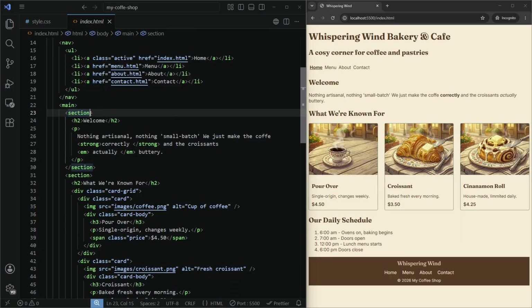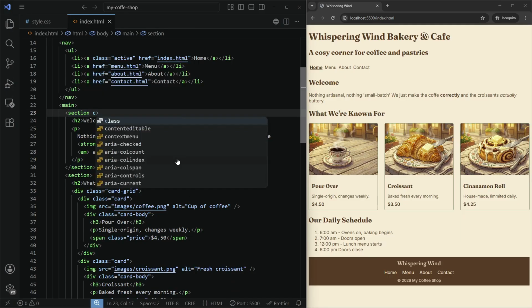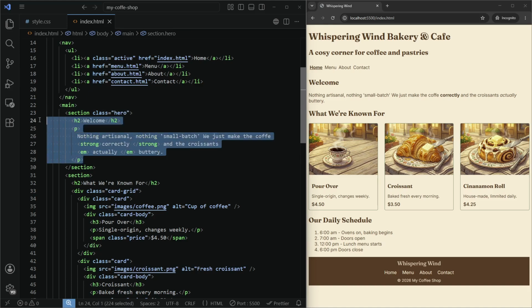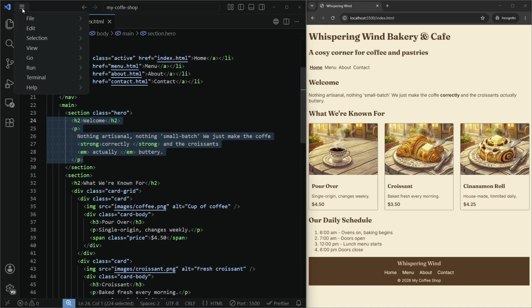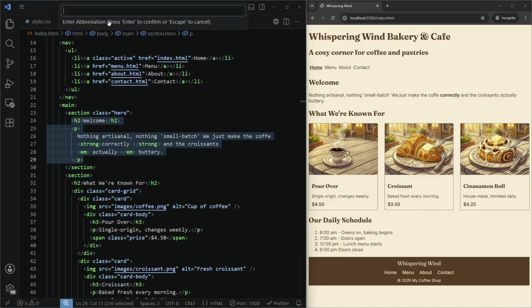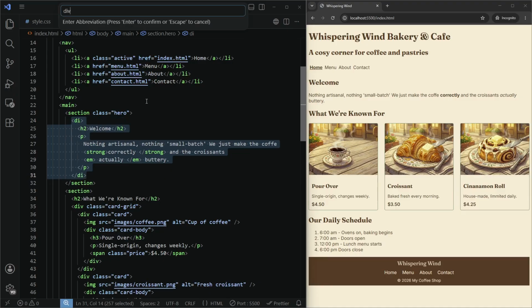So let's name this section class hero, and then we are gonna do our little trick of wrapping this with the Emmet shortcut: command palette, and then Emmet wrap, and then we're gonna wrap in a div.